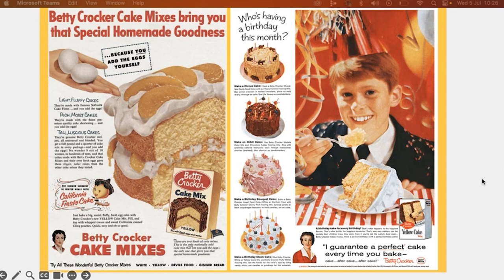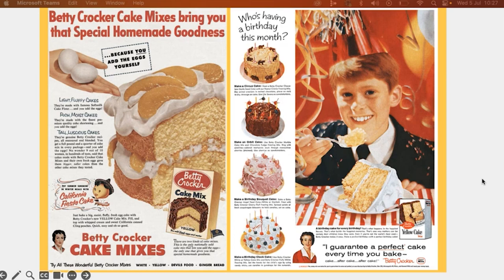There was this kind of missing thing, because it was this wonderful innovation that saved people time. But it didn't sell until they thought about it a little bit and said, actually, let's take out the dried egg replacer and then tell the 1950s housewife, trigger warning, they can add the fresh eggs in themselves. And this was like they were adding in their own love. And so symbolically, from a psychological point of view, once they symbolically contributed to the process, they were able to feel like they were baking, even though the act was completely irrelevant. It's all pre-mixed for you.